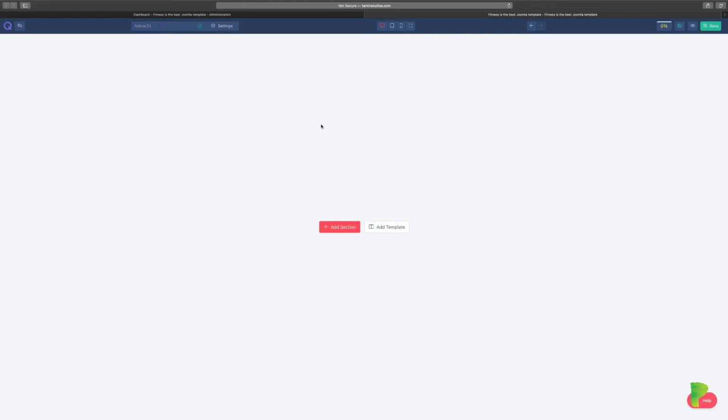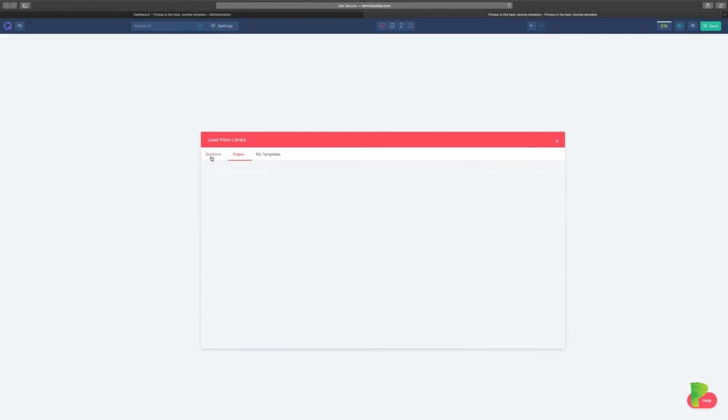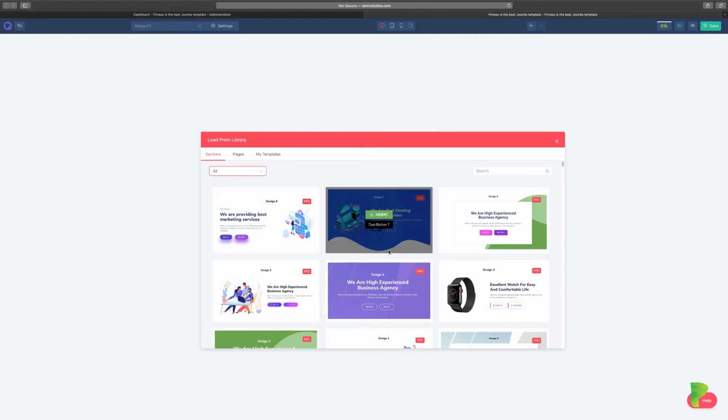Once they let you know what they're looking for, you can come to the template section and see if there's anything here that is closely related to what they're asking you to build. Now, if it's remotely close, I showed you how to use the templates and also how to use the sections to build anything you can imagine. So now the ball is in your court. The ball literally is in your court.